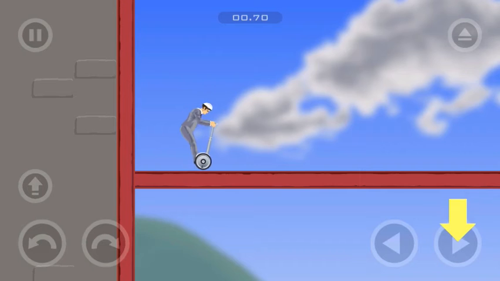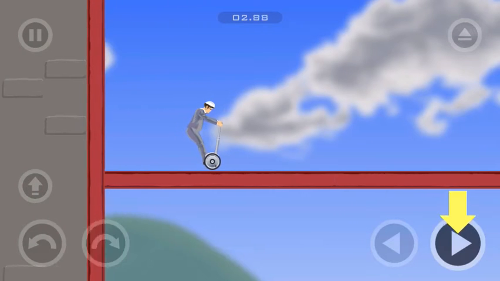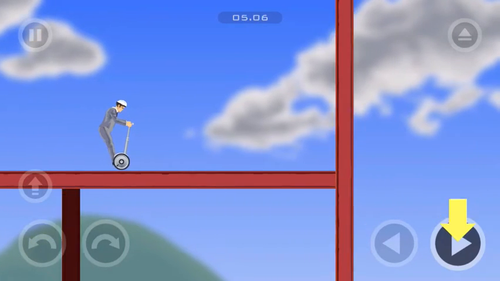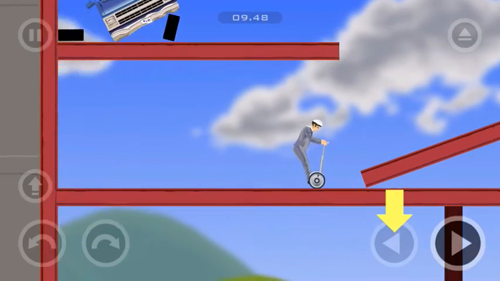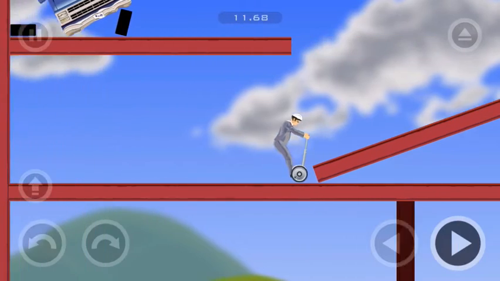Let's just go on to stage one. If you guys know what Happy Wheels is, it is on the computer with more stages, but this is like a development one, so they only have one stage, so we're just going to do this. This is just like a tutorial kind of thing, so you really won't die.